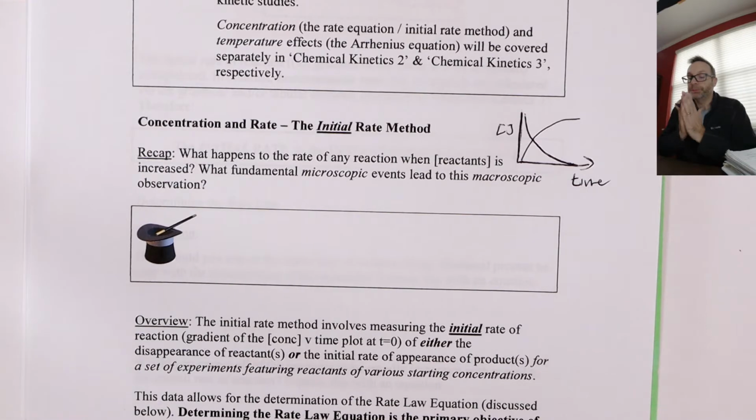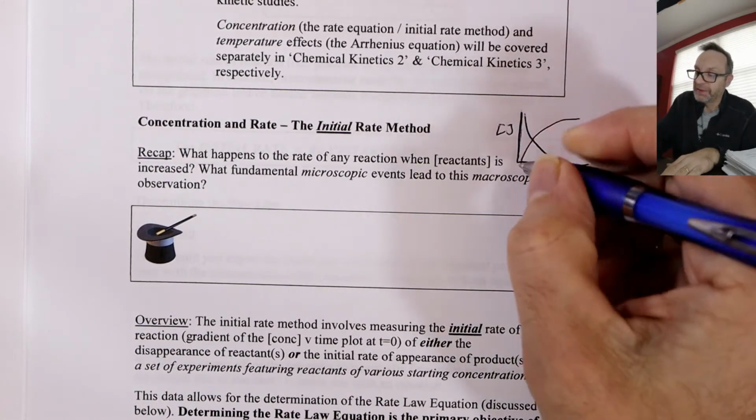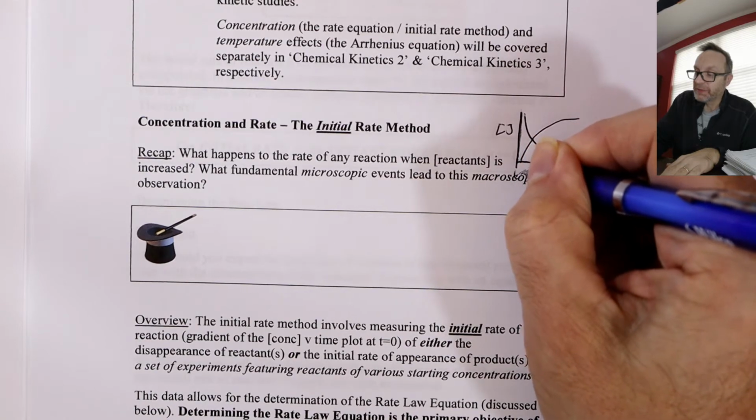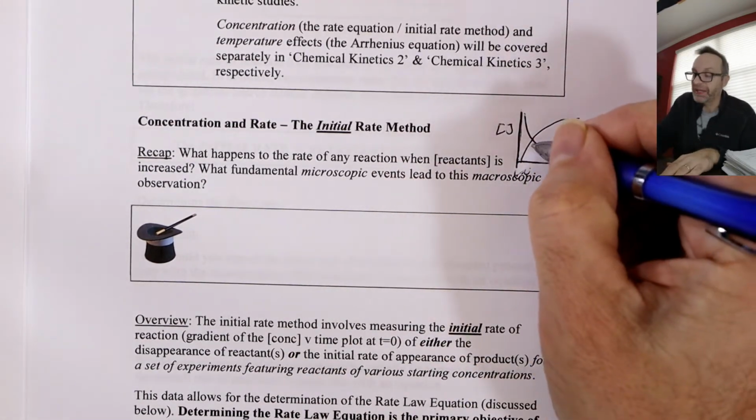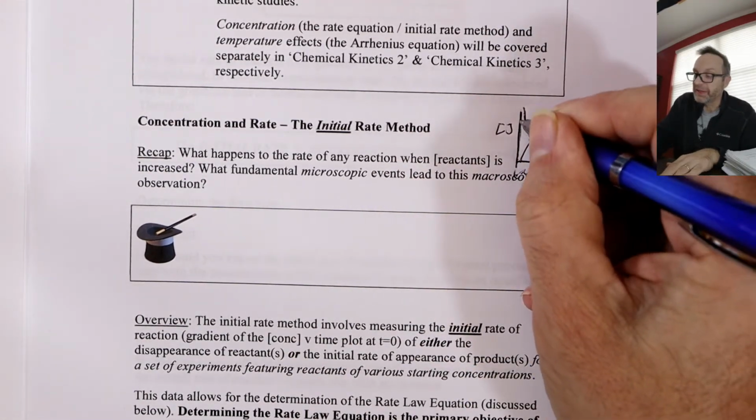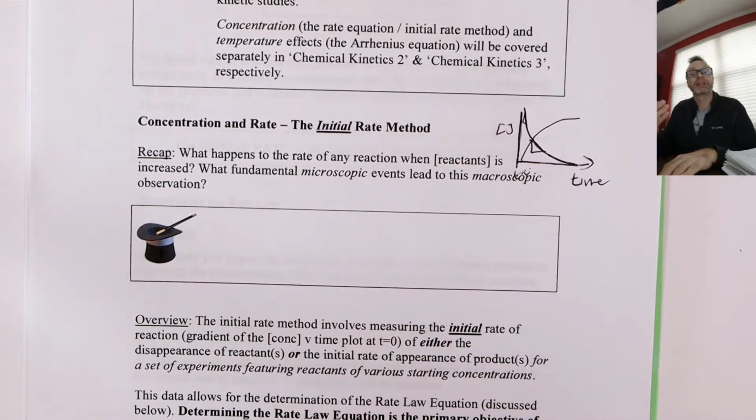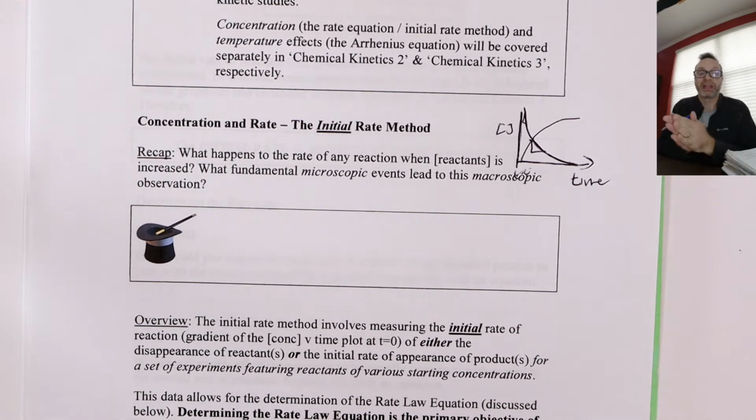All right. So when we look at the initial rate, that's when t equals 0. Okay, so we looked at instantaneous rates. We could look at the gradient at any point in time on that slope. The instantaneous rate is the speed at that particular point in time. At time equals 0, we have what's called our initial rate. So time equals 0, initial rate, or if you like, instantaneous rate at time equals 0. They're kind of synonymous.